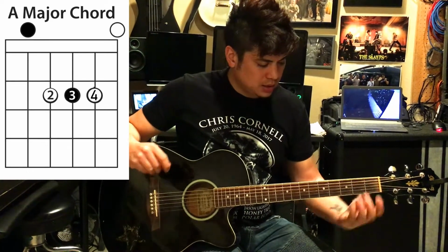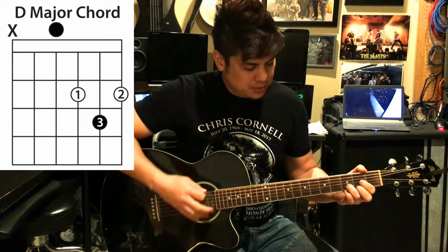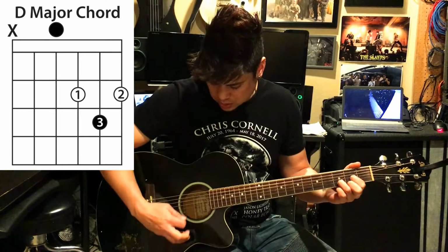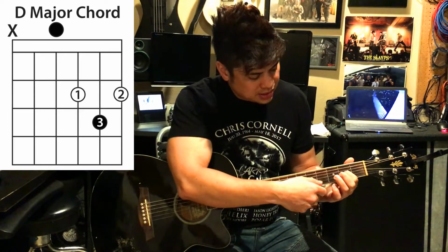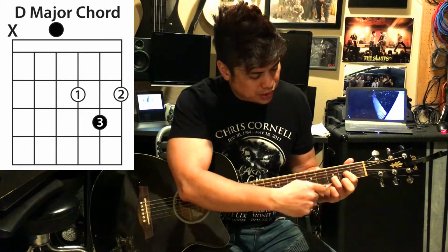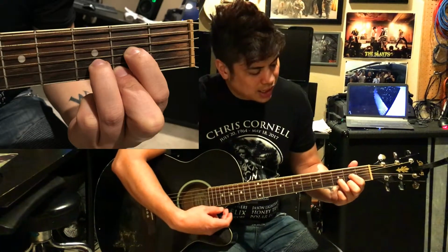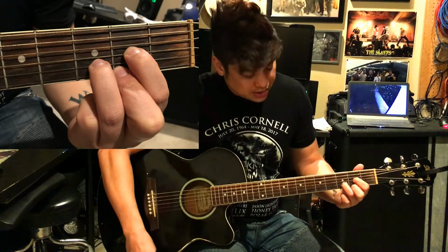All right? Okay. And then of course we've got the D chord. We want to make sure we've got this one as well. The D, to me, looks like a pyramid. You don't hit the top one, but if you do, it's not a big deal because it's still in key. So, now how we do this one, first finger is going to be on the second fret on the G string. Your third finger is going to be on the third fret, and that will be on the B string. Second finger is going to be on the second fret, and that's on the high E string. So you get this sound. And that's what we're looking for.